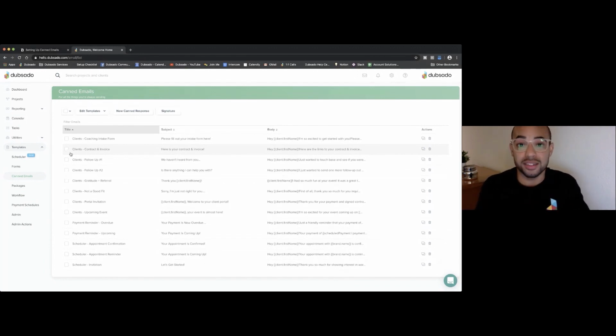Those are canned emails that were created for you to use, and you can edit those, add them to your process, and send them out to your clients. The purpose of the emails that come with your account is to cover different instances and scenarios that you might go through in your business process. You can see those and make edits to more fit how you would communicate with a client, taking some of that normal functionality and switching it up a little bit.